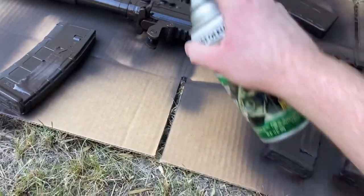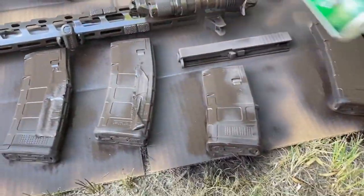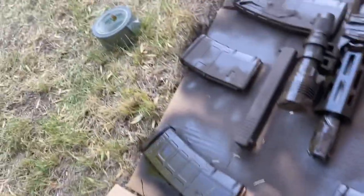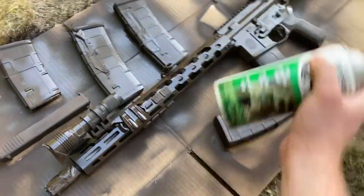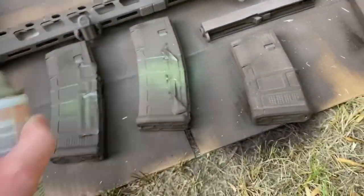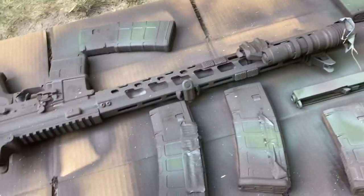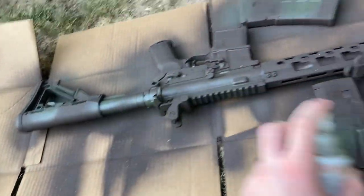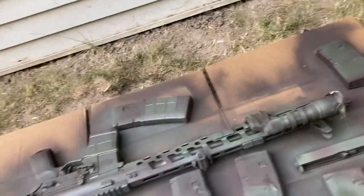I'm painting both sides of the weapon, and this was really fun. I was able to make everything look uniform and spray paint the chest rig too, though the paint was so dark it still kind of just looks black. The 20-round mags look great — they match the aesthetic I'm going for, which isn't necessarily the Second Amendment defender militia guy look. There's plenty of those on YouTube. I want to encourage people to get outside and explore the world with their AR-15, because if you run into a threat in the wilderness, an AR-15 is going to help you solve that problem.